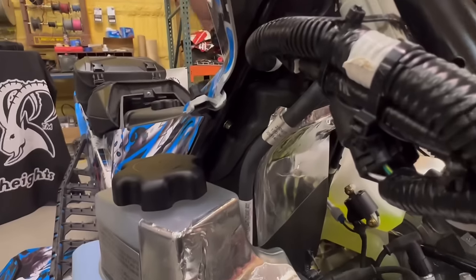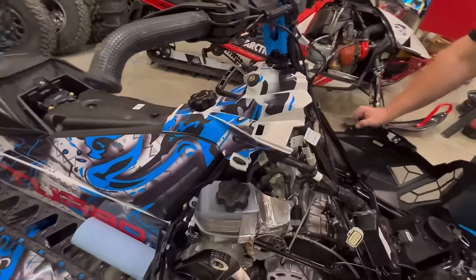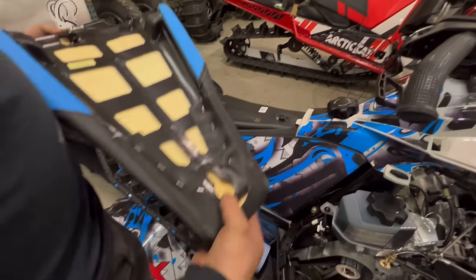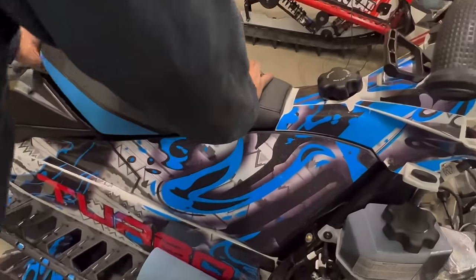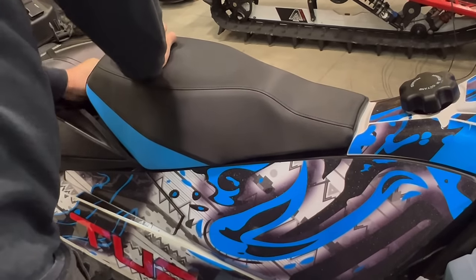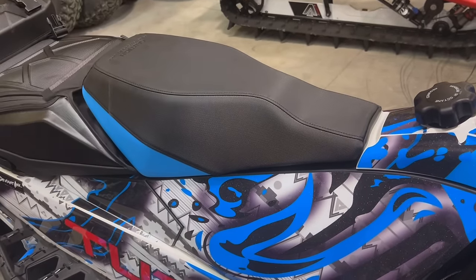Now put your fuel cap back on and put your seat back on. There's a little hook in front of the seat, hooks on here. Make sure you get that started, slide it forward, then push it down in the back, quarter turn Zeus, and your seat's back on.